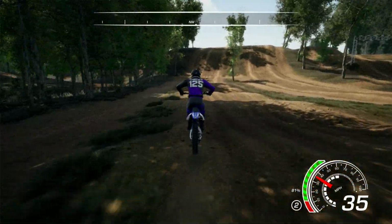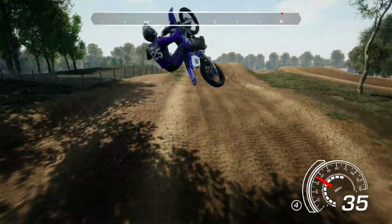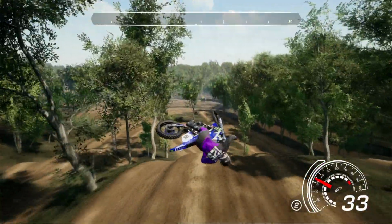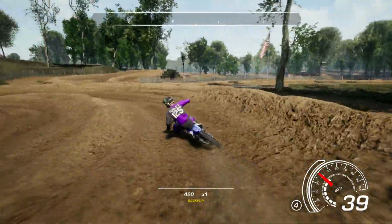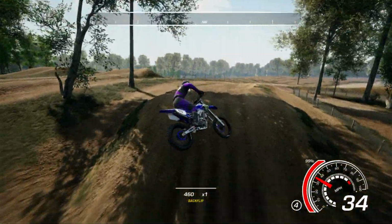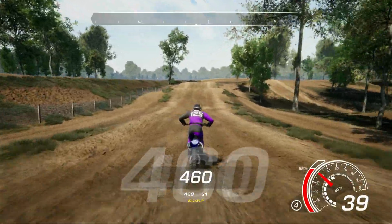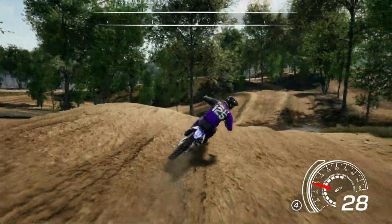I guess what I'm trying to get at is, when you get fast at a simulator, when you get fast at MX Simulator, when you get top 5 in a pro race on MX Simulator, the amount of fucks that you give about being fast in an arcade motocross game just dwindles down to pretty much nothing. You don't care in the same way as you would if you weren't very fast at a simulator, if this were your main motocross game. Then you want to look fast at this game. This is the game that you race on. This is the game that you play. Same with Reflex. If you're really hardcore into Reflex, then you want to go through all those little intricacies. You want to spend the time to look at everything and get deep into the game.